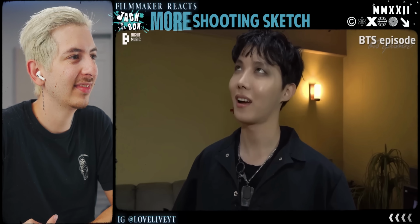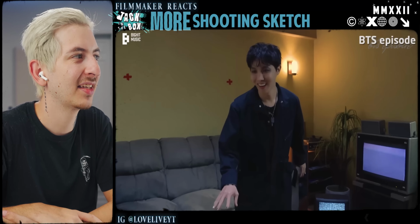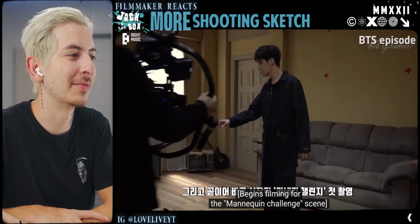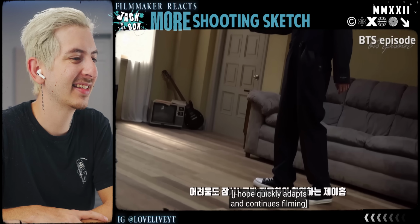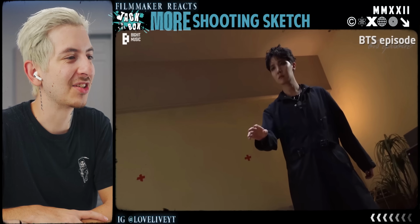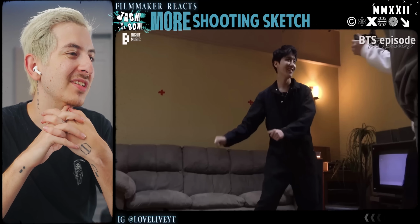So they're doing the scene where all of the objects are floating in the room. That's why they have the added tracking markers too on the walls. I love how he's warming up just to stay still. Just a good old mannequin right there. Oh, he's having fun. That's great.